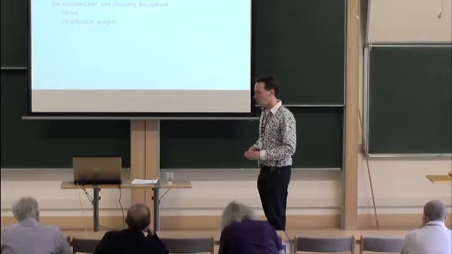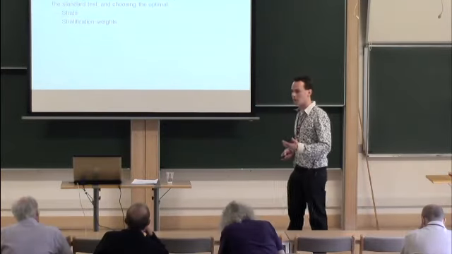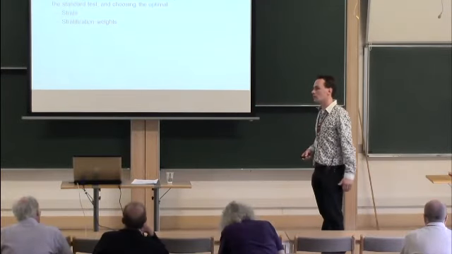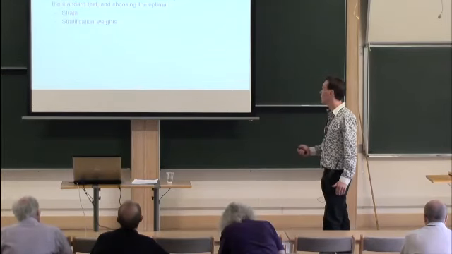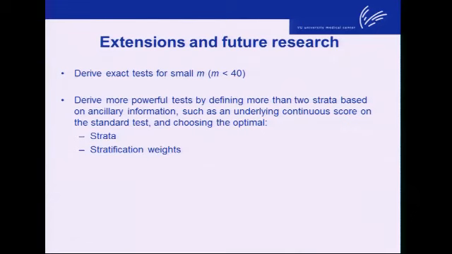But this requires new tests to be developed, because you have to take into account the sampling procedure that you use, and then you could try and find the optimal strata definitions and the optimal stratification rates for each of the strata. Also, the tests proposed are all asymptotic tests, and they typically do not perform well for samples that are smaller than 40. So in those cases, it would be nice to have some exact tests which could be used when testing for non-inferiority.